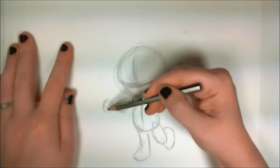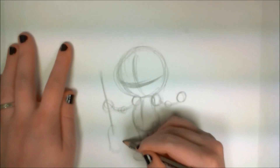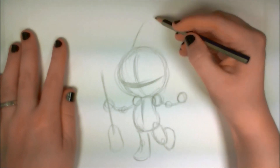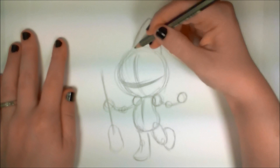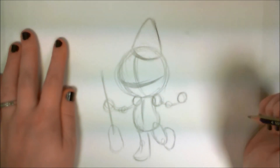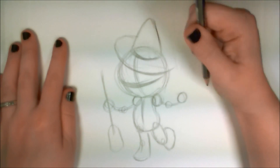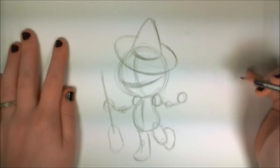And in her right hand, I'm giving her her little broom. Right now I'm just drawing a stick and a little shape here — it looks like a bell — just so I'll know where everything goes. I'll be detailing that later. Next, I'm going to draw the witch's hat. It kind of looks like an upside-down ice cream cone, or a party hat, on top of her head. And then I'm going to draw the brim of the witch hat around her — it's just going to look like an ellipse or an oval shape.